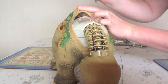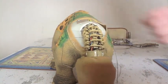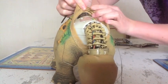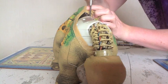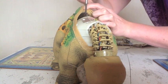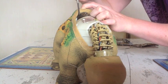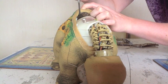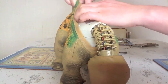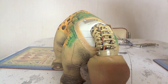Now please be careful with this black plate, there are a couple of different parts in here and you don't want to lose them. There are 3 screws at the back and 1 screw at the front there. Now this holds the back and the front part of the body together. So once you remove this, the middle of the body is going to go a little bit floppy. And that simply lifts up and out. Now do it carefully and you won't dislodge any of the screws.